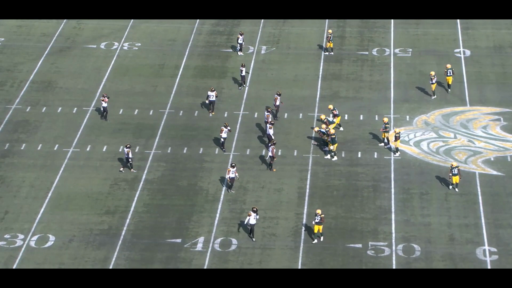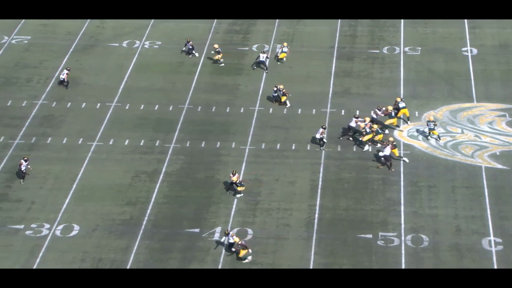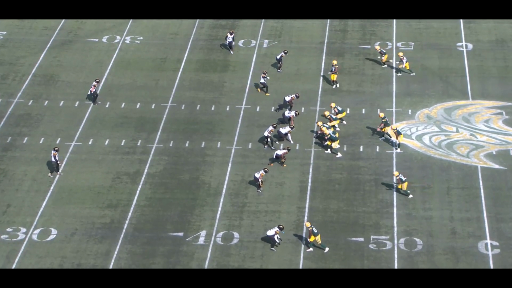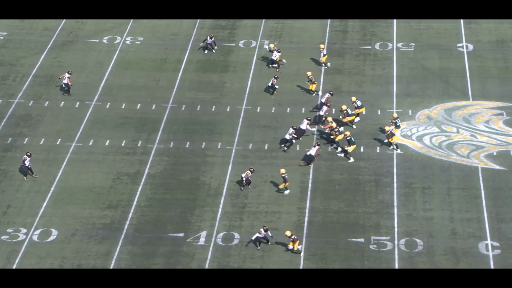The Edmonton Elks. Once again, what did they do? They did it from a condensed split, stacked on top of each other. So now the first guy is going to go through to take the top off the coverage. The second guy is going to be in the wake and then go out in the flat. What does the corner do?